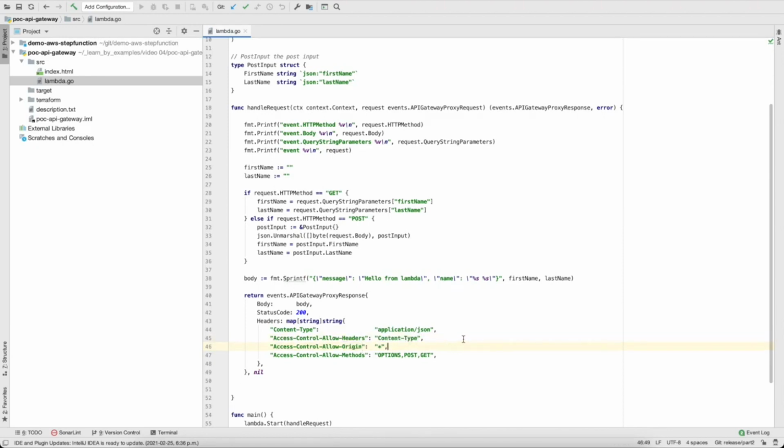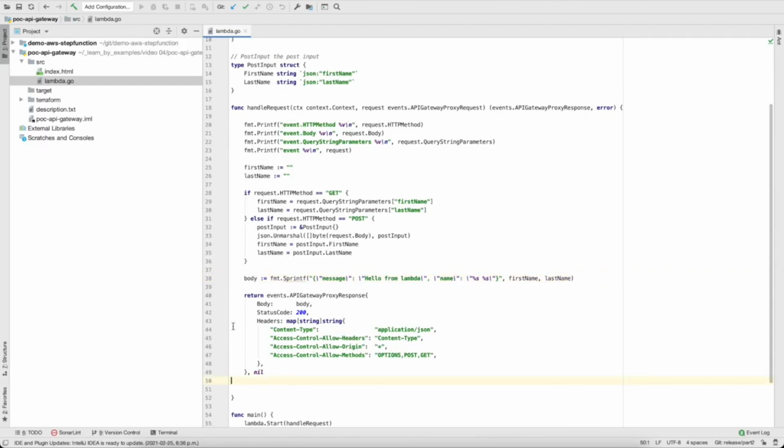This is very important, otherwise if you do it in your JavaScript, you're just going to receive an error from CORS, which is the security inside your browser, and we're going to use that in the browser because we're using HTML and JavaScript. So this is my response. My body is basically this message here, which has nothing special about it, and the header is the one that has to be taken care of.